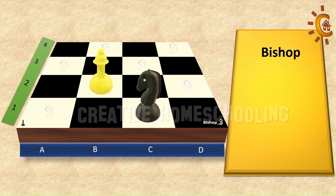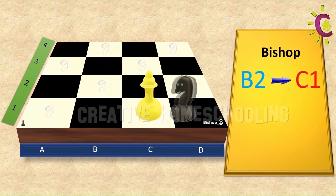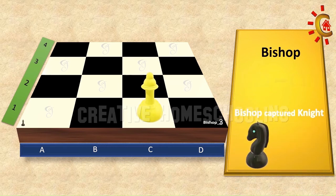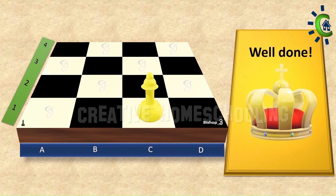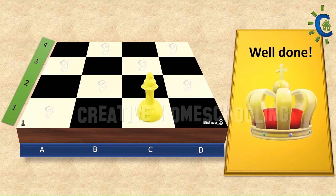Now, in this case, the bishop starts the game on a white square. So, it will only be able to step on white squares for the rest of the game. So, let's move the bishop from b2 to c1 to capture the knight. Very good. Now that I have captured the knight and there are no other chess pieces left on the board, this challenge is finished.